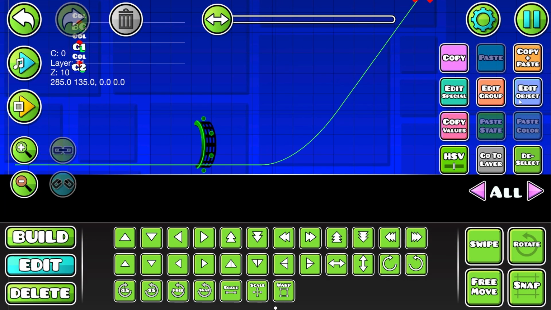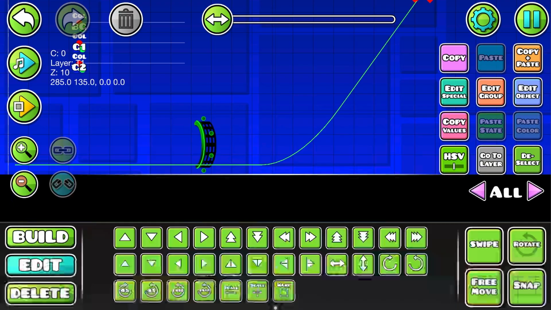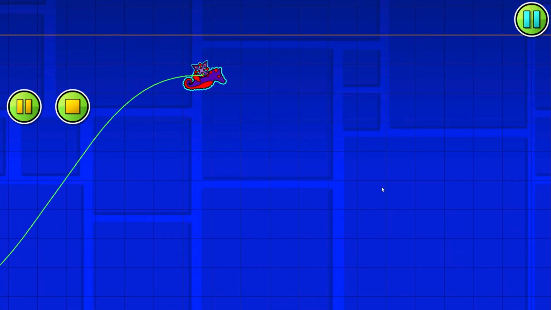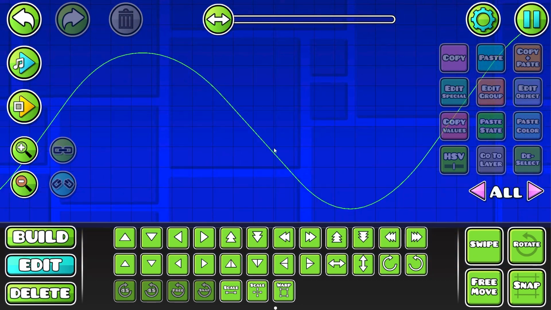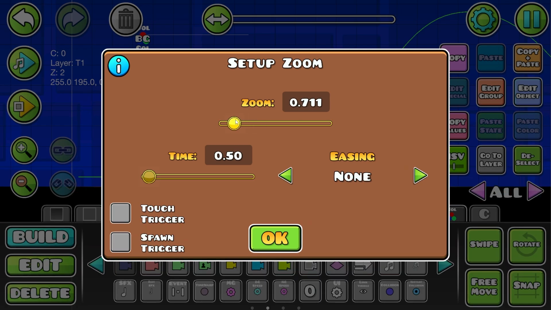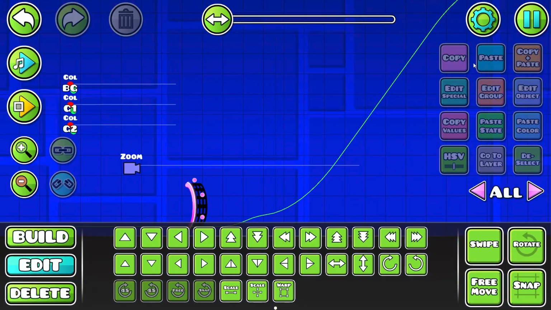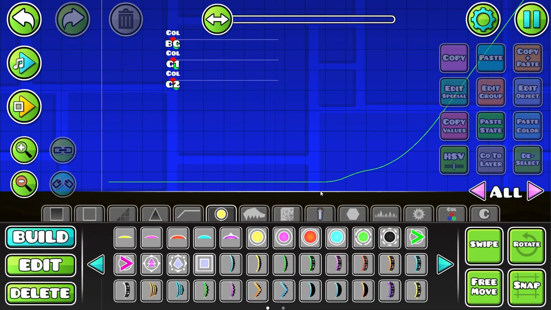So I would highly recommend playing around with the edit camera settings. So maybe do a bit more padding, the easing, make it a bit more, and now you guys can see yeah, it's a bit better, but you can still play around with it. Or if you want to, you can use the triggers. You guys know how to use some of the triggers now, and just give it a bit more time and use this ease in and out. It just makes it a lot smoother. So look at this. So now it's gonna zoom out. Very, very cool. So that's how you make your portals basically be free fly mode.